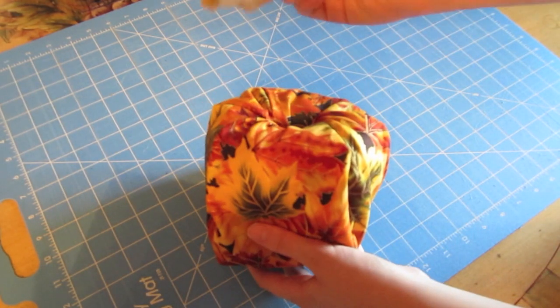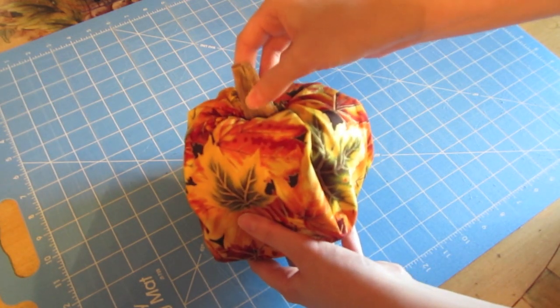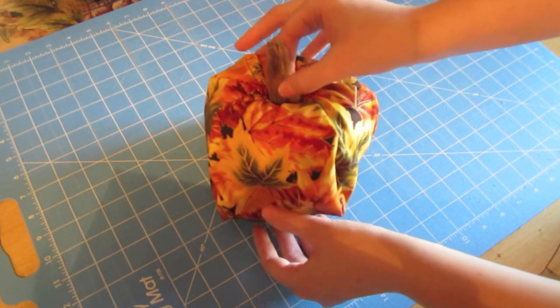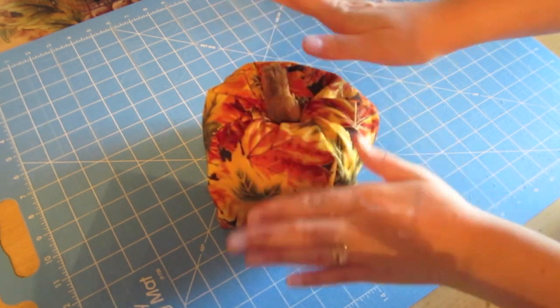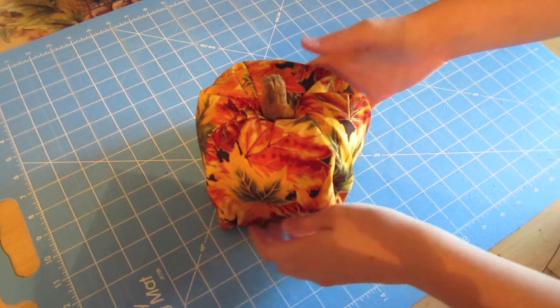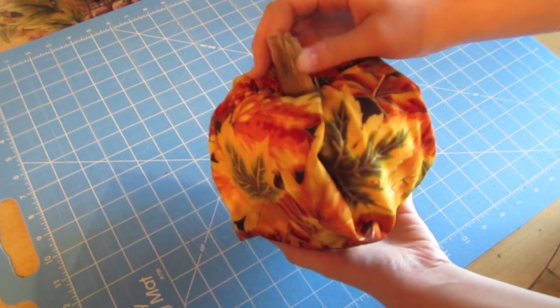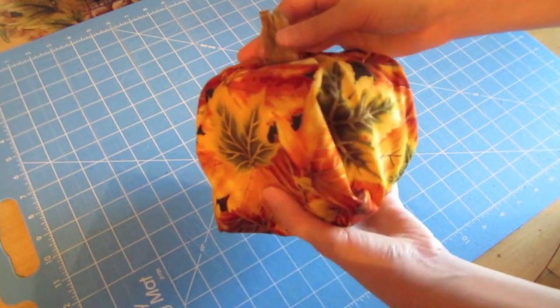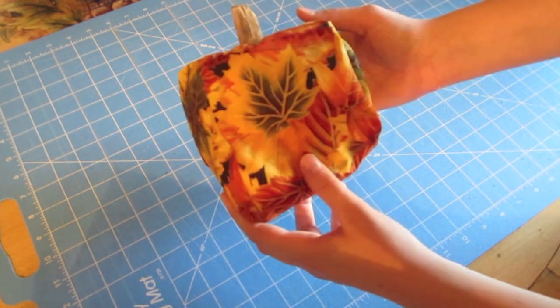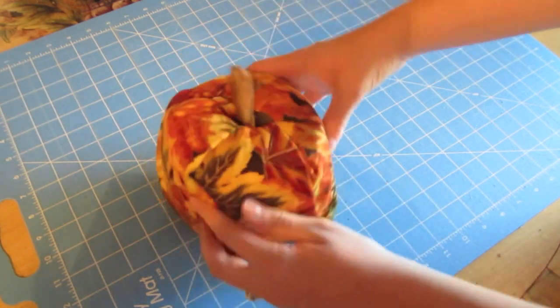Finally, I can take the wood chip and place it down in the middle — as far down or up high as I want. If you'd like, you could put some glue down in there to make sure everything stays nicely and the twig stays in place. But I'm not too worried about it — I feel like after Thanksgiving I can take this apart and use the toilet paper roll, so I'll just leave mine as is and play with it a little bit.